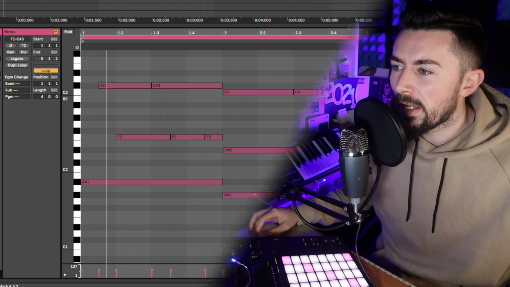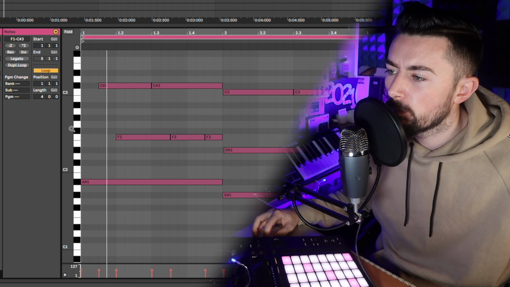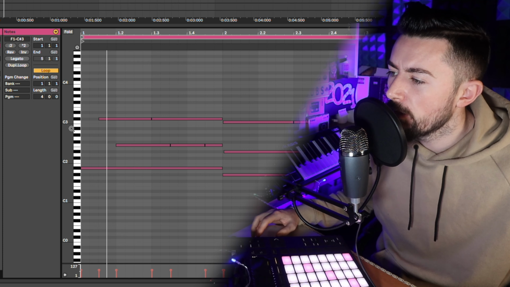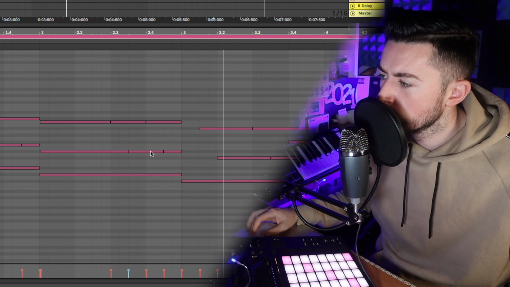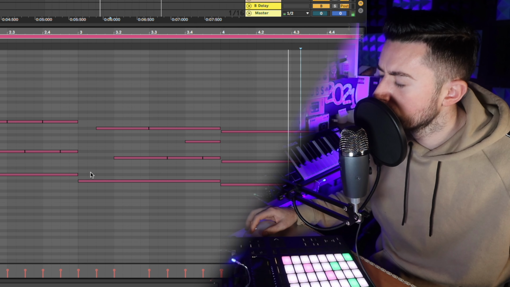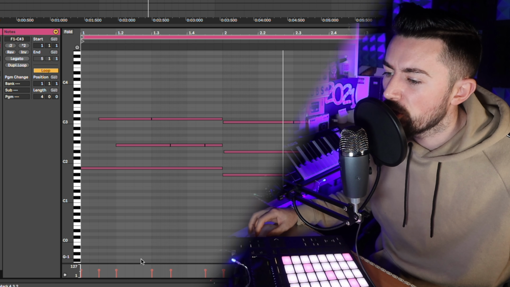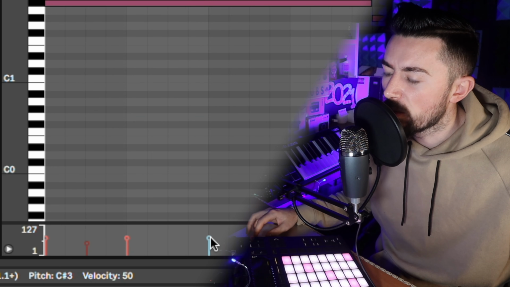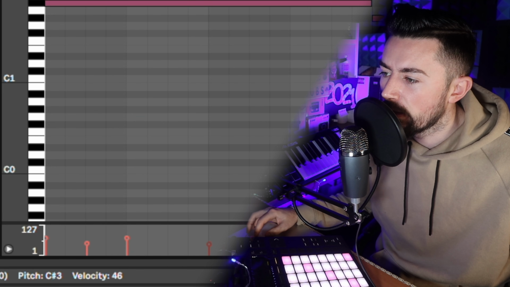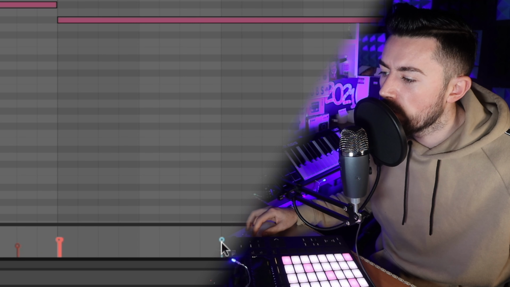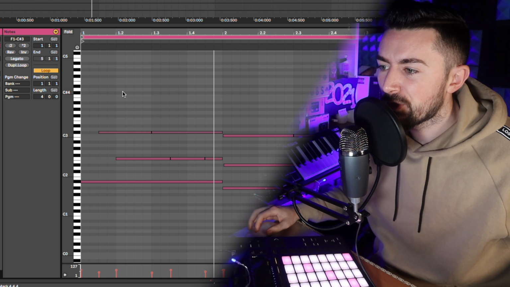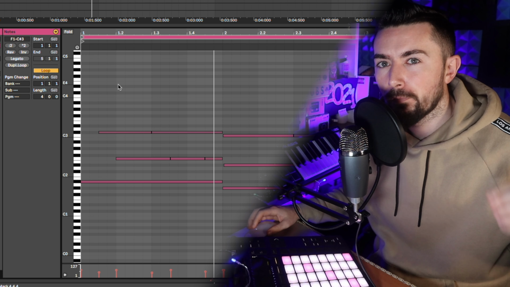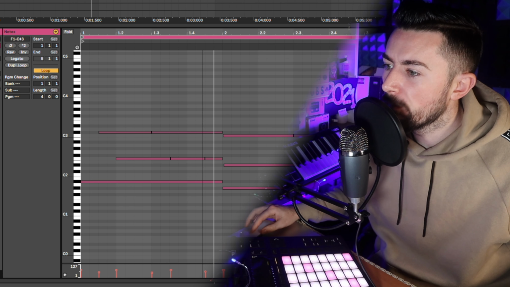Okay, so this is the main structure, the main core of our guitar. So just to give it that extra human feel, I like to just randomize the volume here. I believe in other DAWs you can right click and randomize this, but I'm going to do it manually here. So next up, I'm going to add a top layer onto it just to give more frequency and a little bit more oomph to the melody.